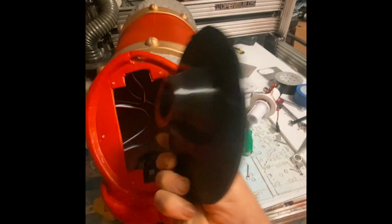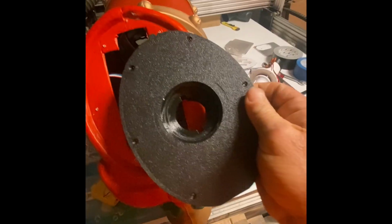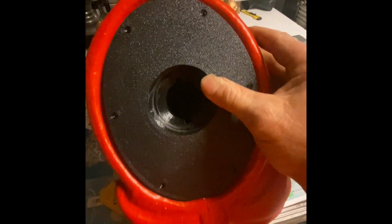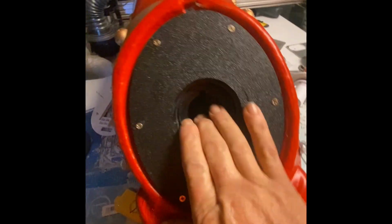And then you'll take this piece, bevel side down, and you'll match up the little notch at the top with the notch on here. And then once that's on, you put the screws back in. All right, so I got the screws back in, got that in.